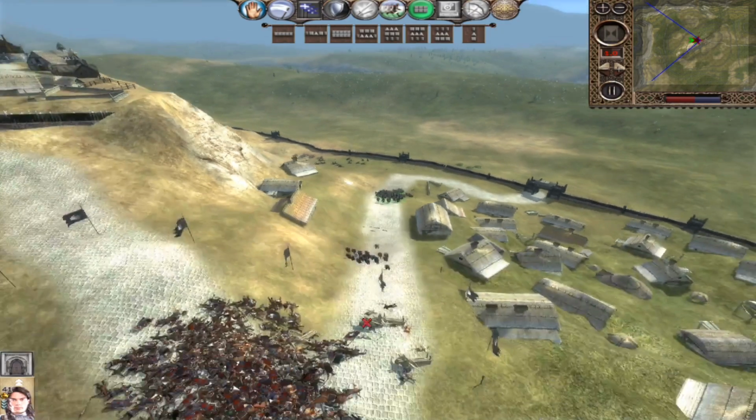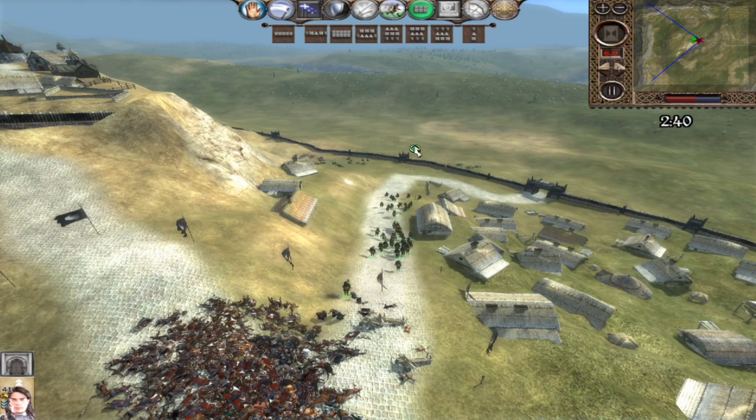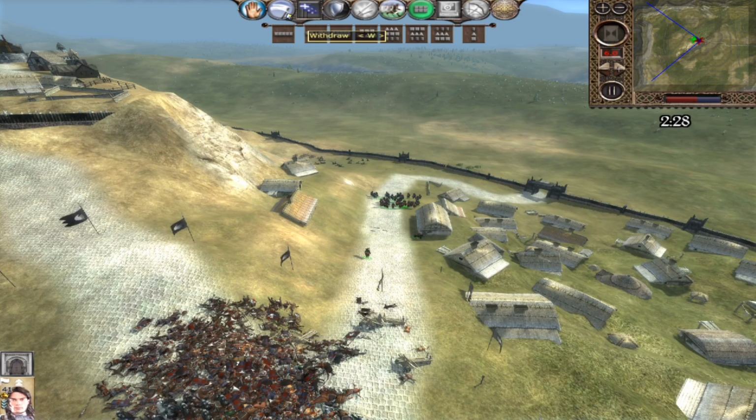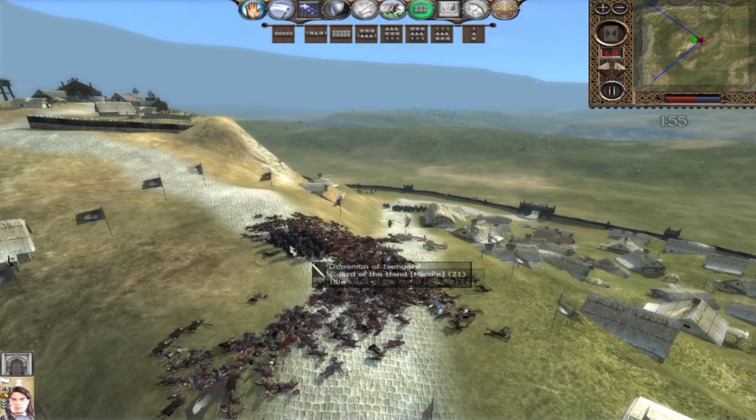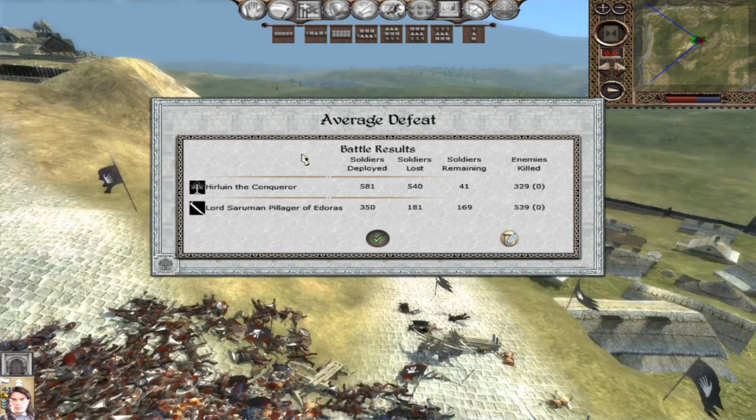Well, let's give him a charge. But yeah, no. Can we withdraw? There we go. Although that's not working. They're not falling back. Well, we lost, but it's not our fault, not really all that bad, to be honest.